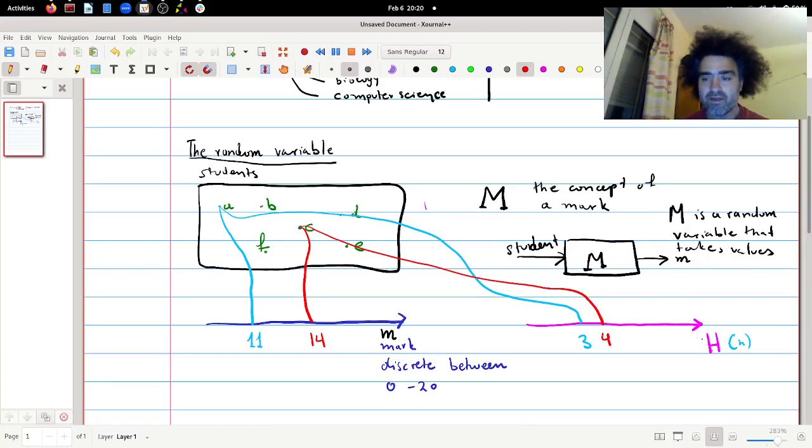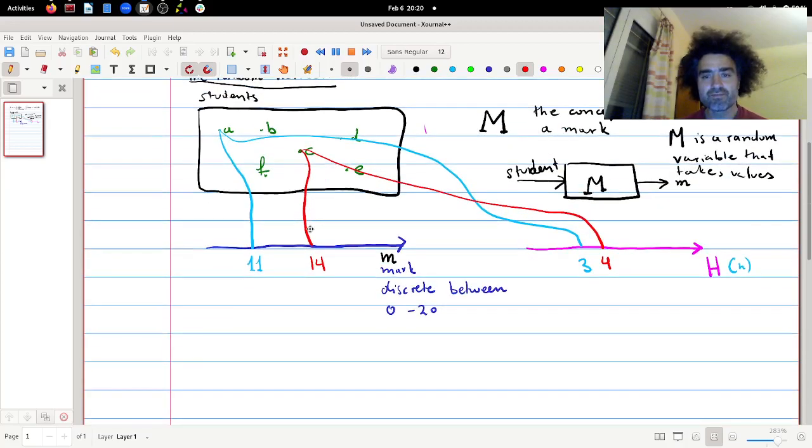And again, this H here is a concept of this specific population of students. Then again, we can imagine that H is a machine or a box that gets as input a student and outputs some specific value h, and its value we cannot know unless we see which student we are talking about.